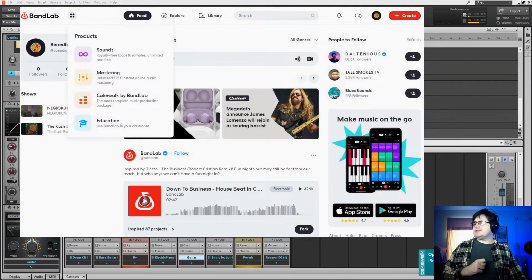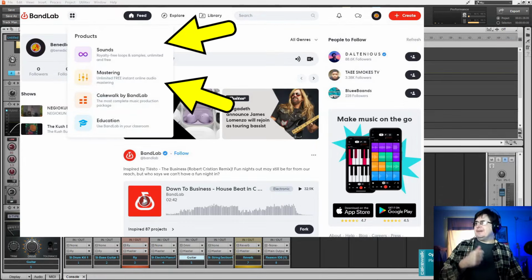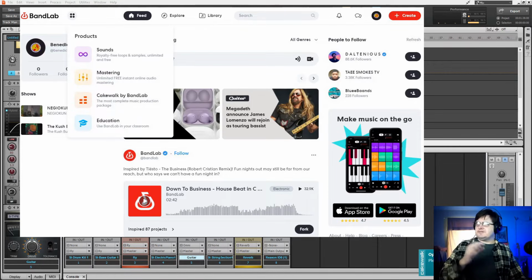BandLab, who specialize in, well, to start with, apps and then loop packs and online mastering, picked up a piece of software which was focused on guitar players and said, here, this is your step up. If you've enjoyed the little app, then here's your step up.